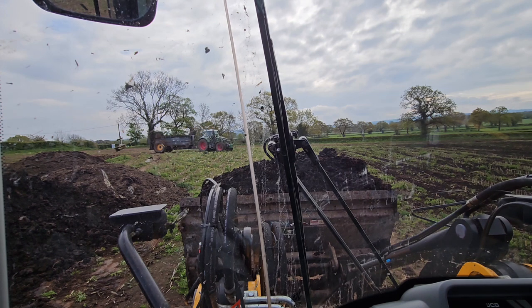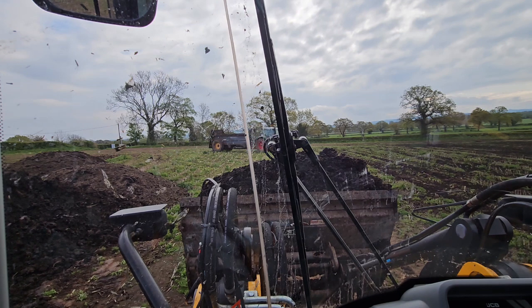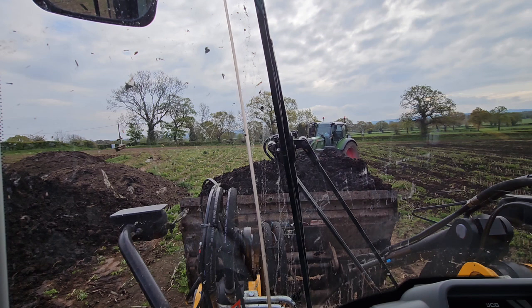A bit of a bird's eye view of being on the go with it. A few little tips and tricks I've been taught, so I'm quite happy to teach them. It does make a difference.